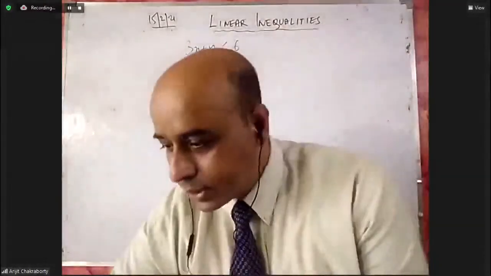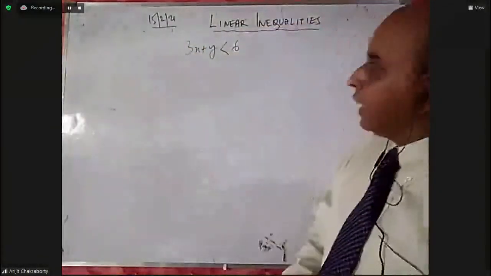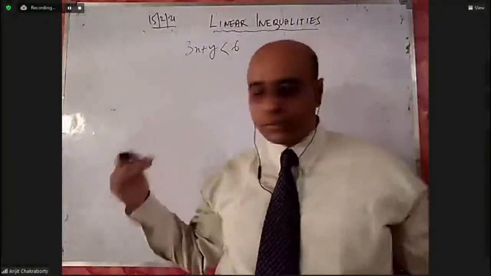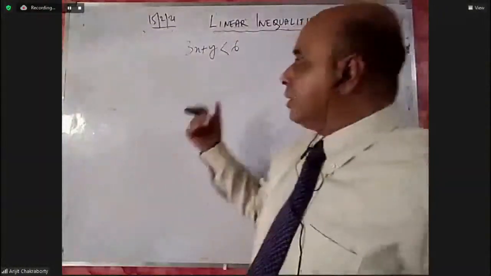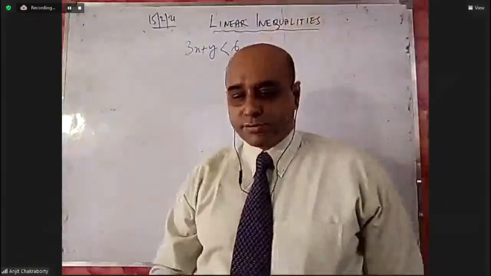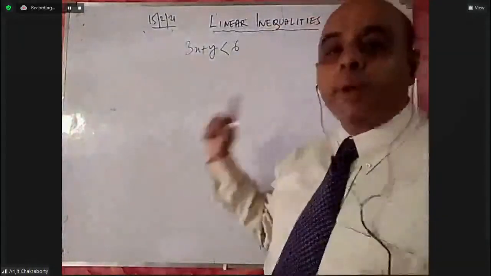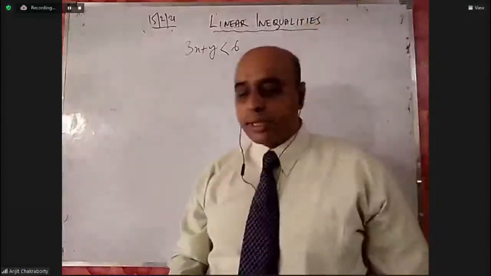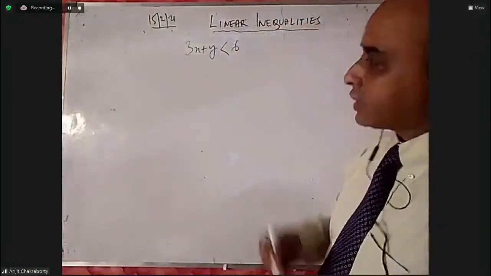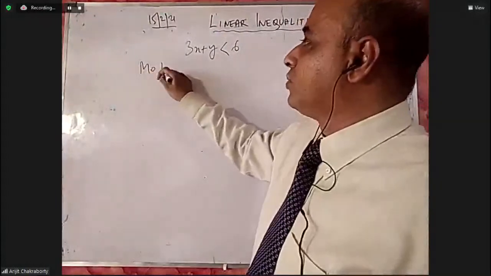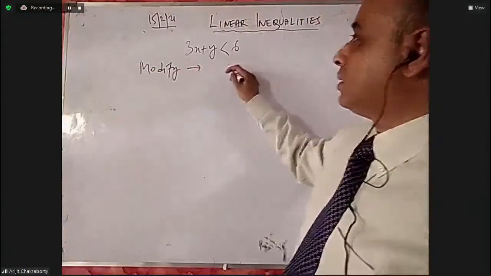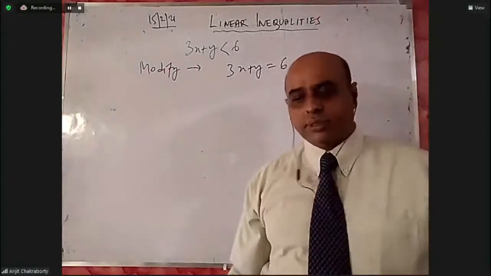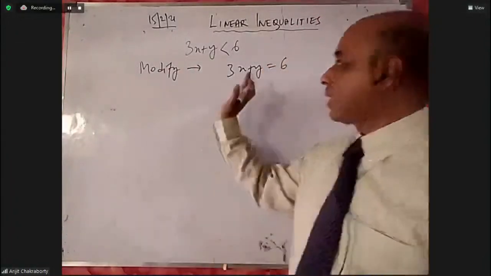So let me take this in this way. Let me first equalize if I want to draw a solution to this problem. This came in the MTP model test paper. So what to do is we first equate, we create an equation. We know 3x plus y is less than or equal to 6. So let us first modify it as 3x plus y is equal to 6. I write it as 3x plus y equal to 6. Okay, clear? First, let us write the equation.